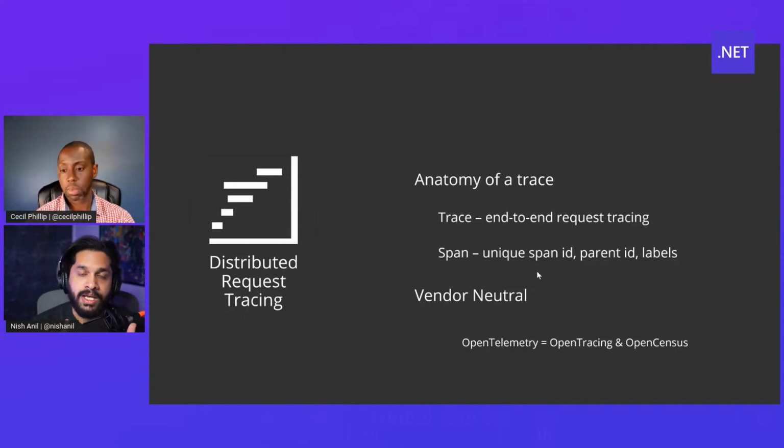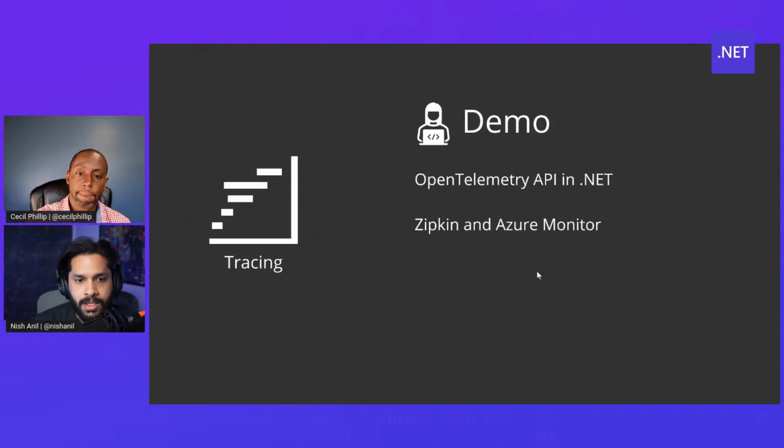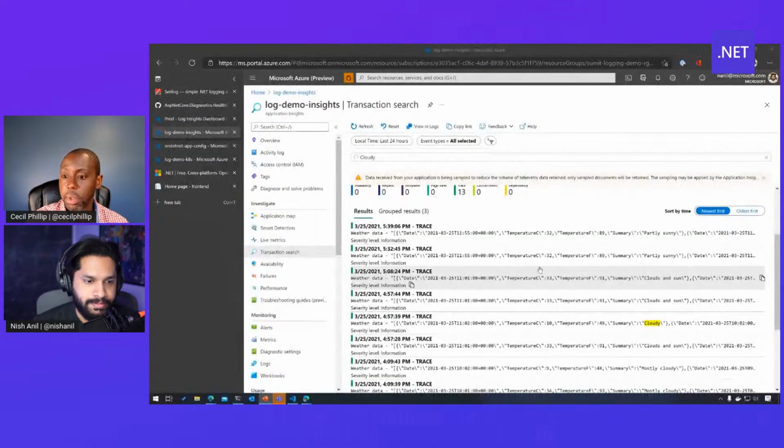That means it is vendor neutral. You can have a .NET application and a Node.js application connecting with each other, and the entire trace can flow through without an issue because both of them implement OpenTelemetry, right? And similarly, if you want to go from one vendor to another for collecting the trace, or for seeing the dashboards and other things, it can work with anything, right? So you define that very clearly in the approach. So let's look at the OpenTelemetry API in .NET, and we'll look at Zipkin and Azure Monitor as well, right? Sure, okay, let's do it.